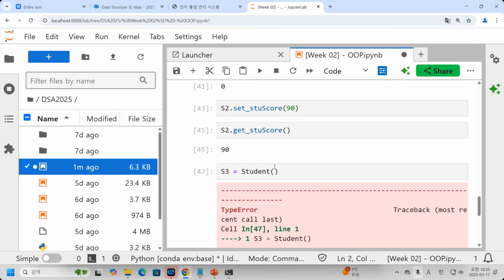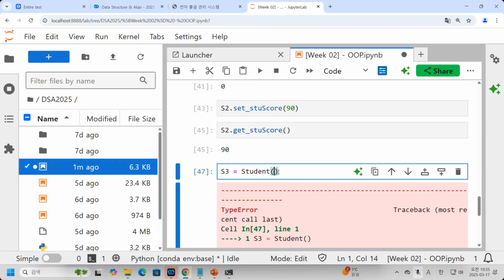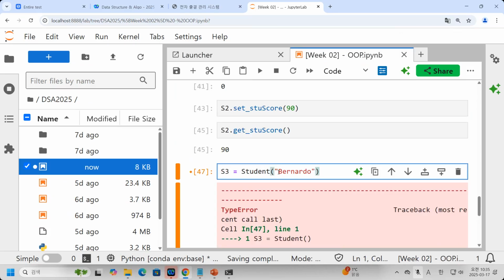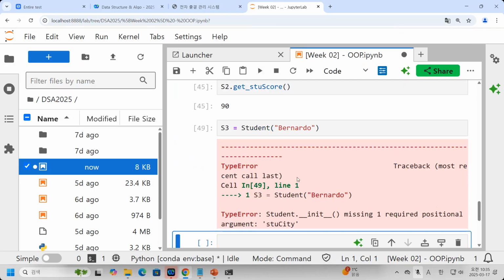Now, if I want to create a student with only a name, is it okay or error? It's also error because we have two arguments. So you need to put those two arguments in order to create the object.